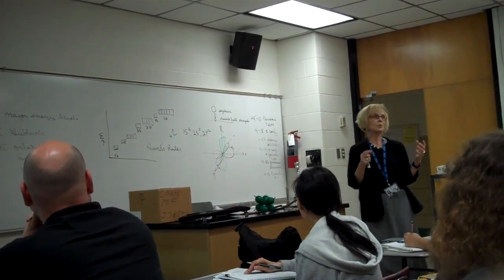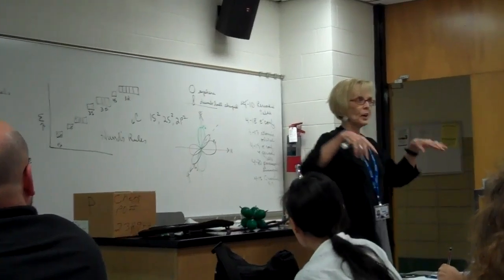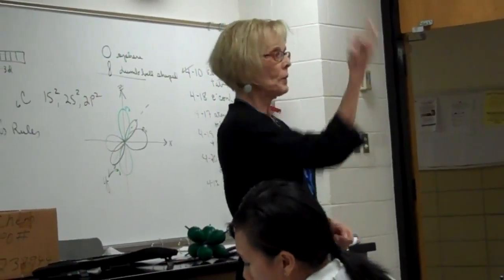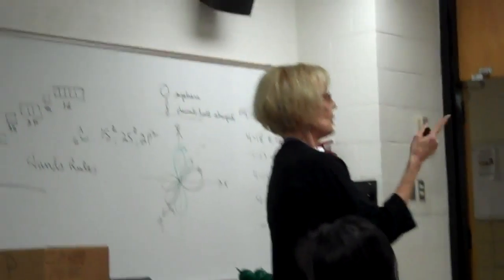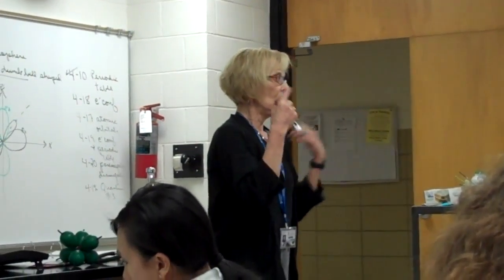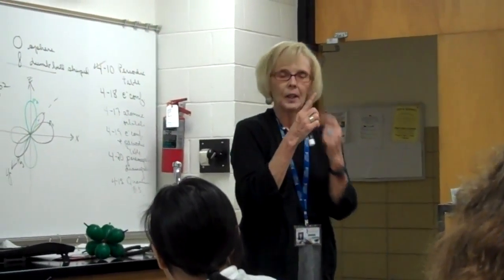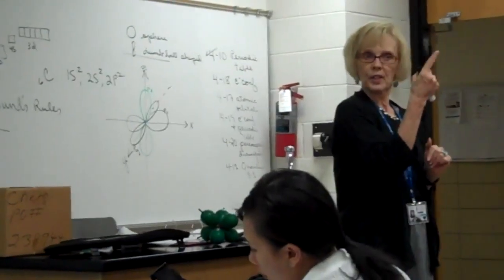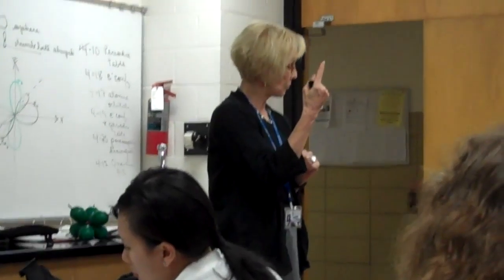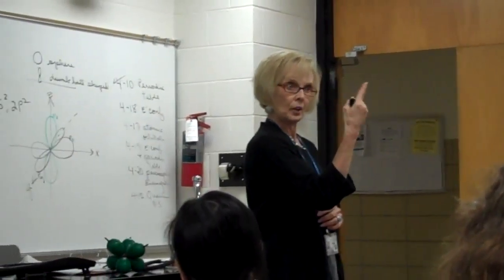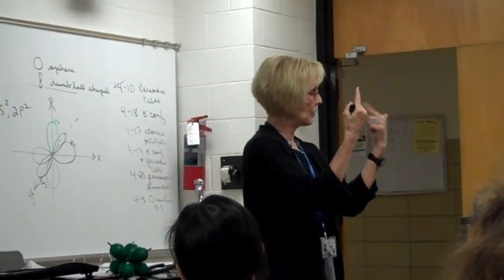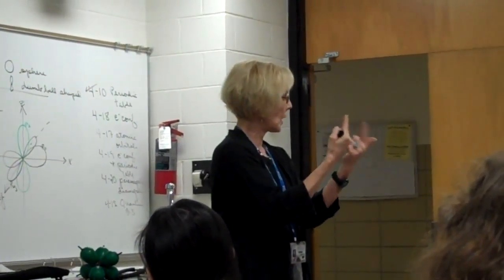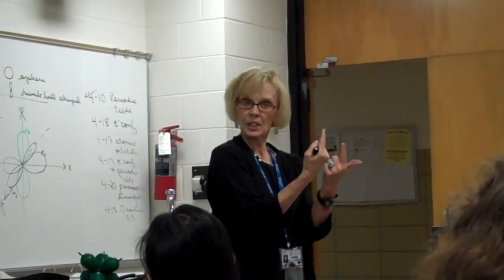Let me tell you one other thing, if you can stand it. You guys are tired and I'm having a great time up here. Why do we go half arrow up and half arrow down? Because we feel like electrons spin on their axis, and this is from a physics class. How do 2 negative things tolerate each other to stay in the same volume? If you have a charged particle that's spinning on its axis, it sets up a little magnetic field. If it's spinning counterclockwise, it sets up a certain magnetic field. If it goes clockwise, it sets up another type of magnetic field where they can tolerate each other.